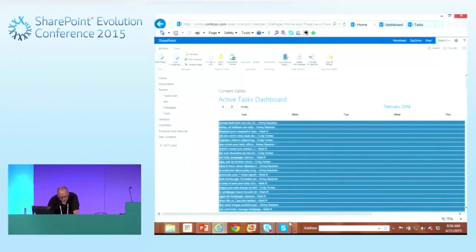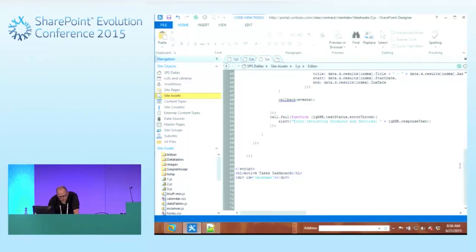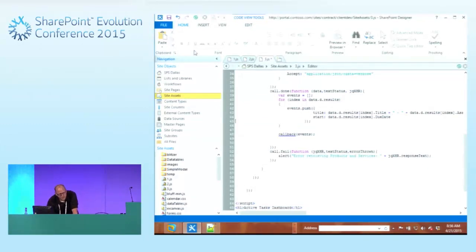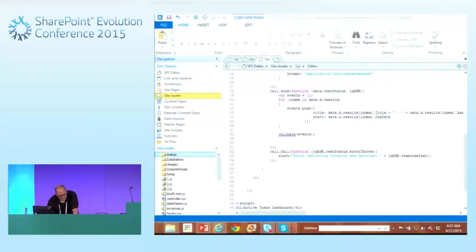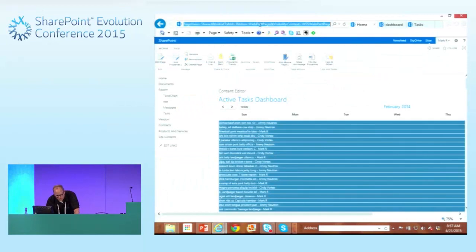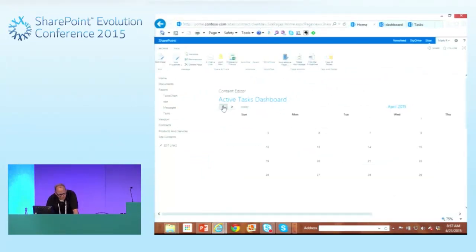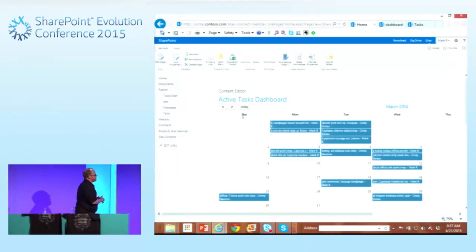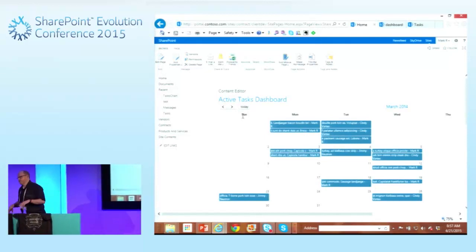If that gets too messy for you, and you say, I just want to see when the task is due, we could just say, well, I want to set the start date to only show those based upon the due date. So now, by only specifying a start date, it will only show those items. Now it's when the tasks are due. So a little bit of control there.